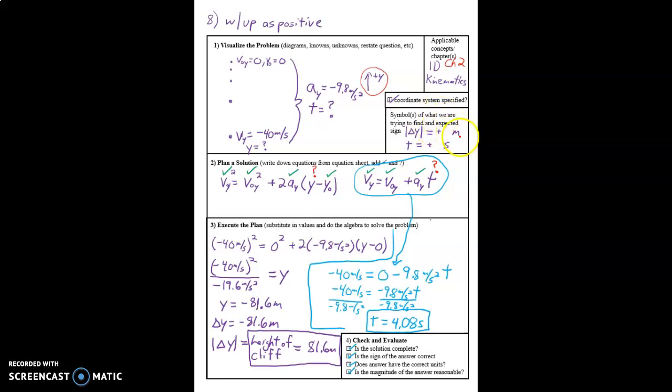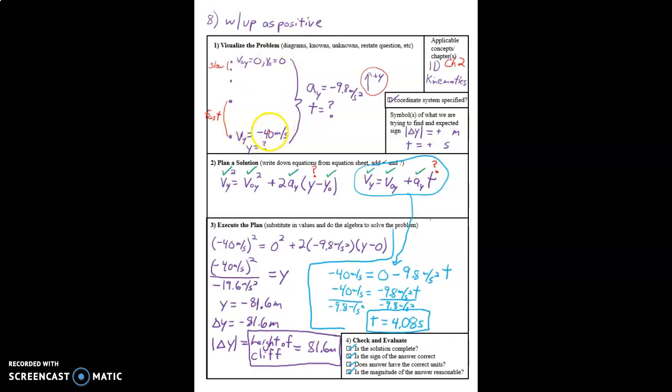It didn't say that we should put that, but I think it's a nice thing to put in there what units you're expecting. Time is going to be a positive number, and the units are going to be seconds. Here we have our motion diagram, and as you can see, it's traveling quite slowly here, and then right here, you can see it's moving quite fast. And that makes sense. It's speeding up as it goes. Starts off at 0 meters per second. We decided to call this position 0. And when it gets to the bottom, it's going 40 meters per second.